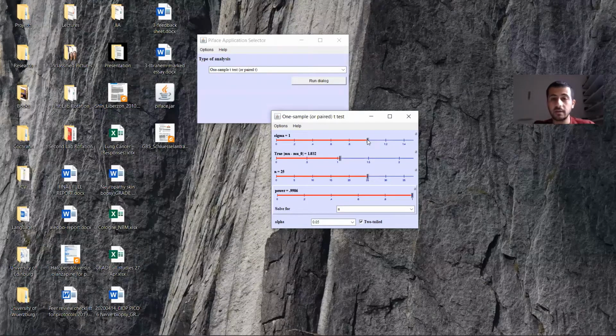What I was trying to do is, I changed them. They were like 0.5 and 0.5, and I had a 25 sample size and a power of 0.9986. Okay. And when I change them to 1 and 1, they stayed the same. And if you change them to 500 and 500, they will stay the same.